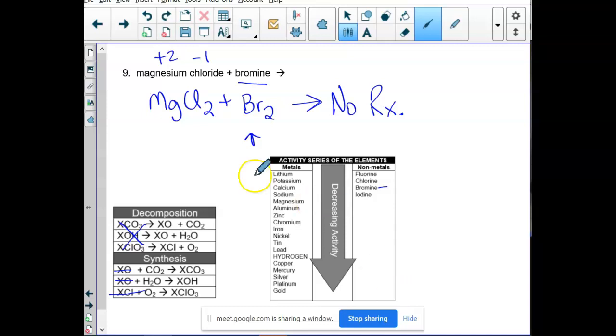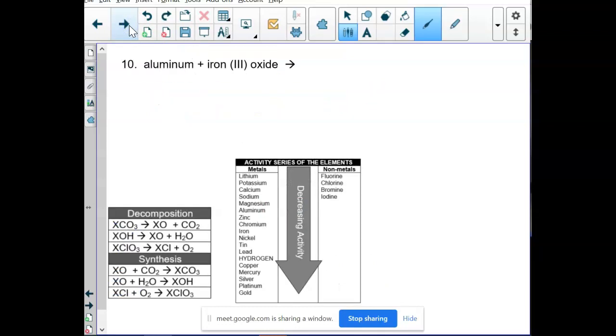Okay, number 10. Let's try to do it in order here. We have aluminum that's by itself, and it's not Brinkelhoff, so it's just aluminum. When an element is by itself, as a reminder, it can either be a Brinkelhoff with a 2 or just by itself. That is my only 2 options when an element is by itself. So aluminum is by itself, and my only option is just to be aluminum. No subscripts because it's not Brinkelhoff.